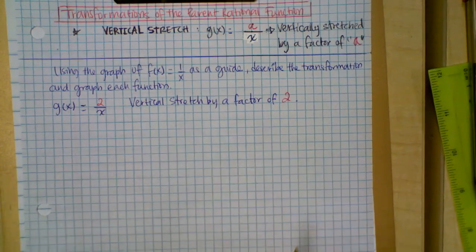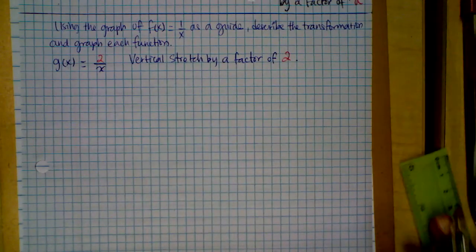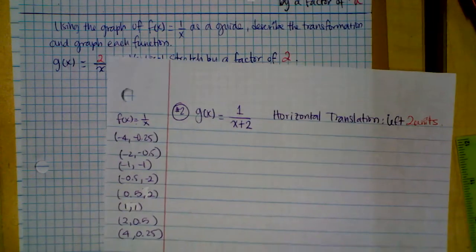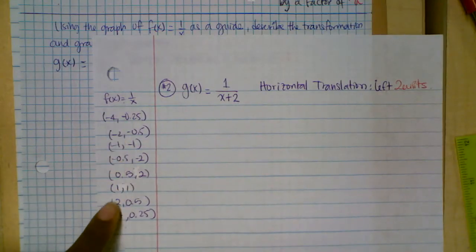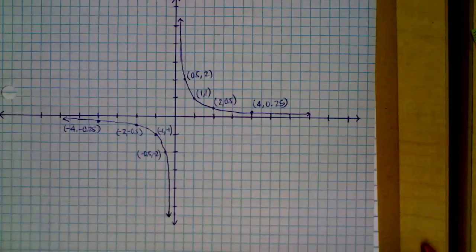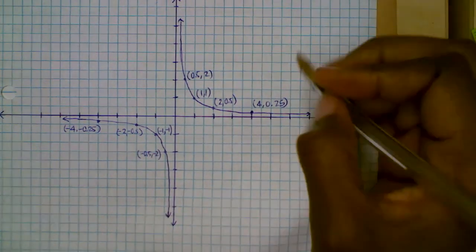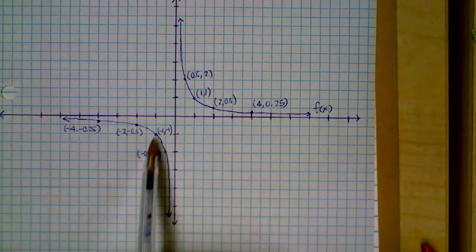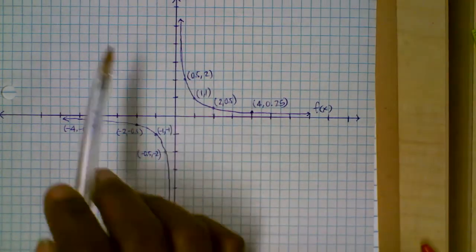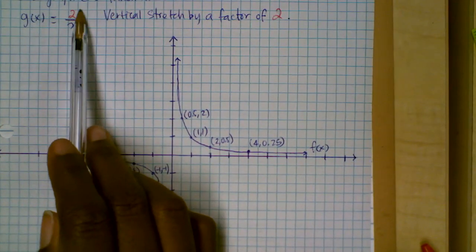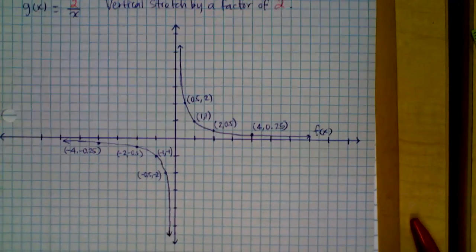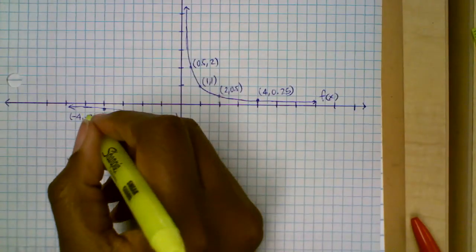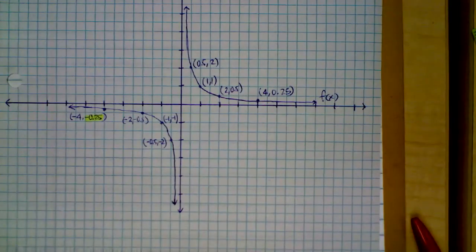Next, you're going to graph. You're going to build your x and y coordinates and then graph the parent function. I'm going to use the same ordered pairs for the parent function that I used in my previous video. So I grab the parent function f of x equal 1 over x, and those are the ordered pairs I use. Now, to graph the function g of x equal 2 over x, you're going to take each y value and multiply it by 2.